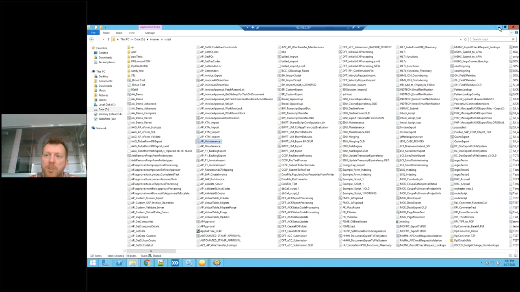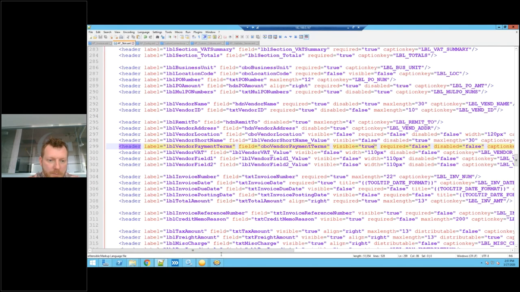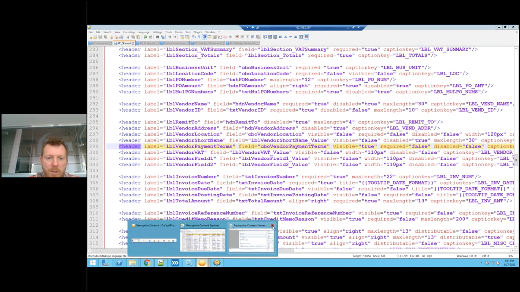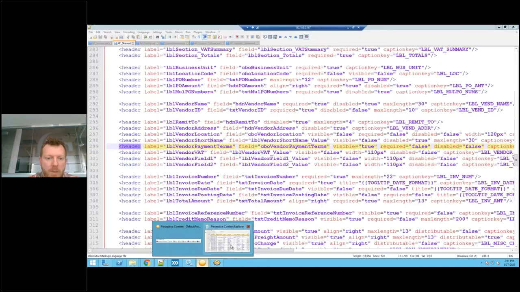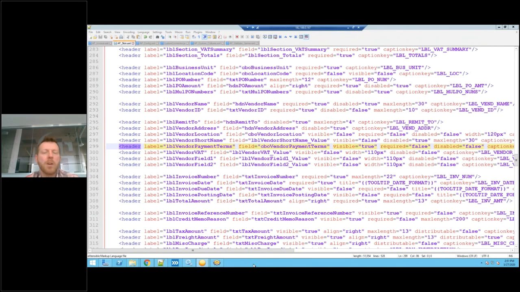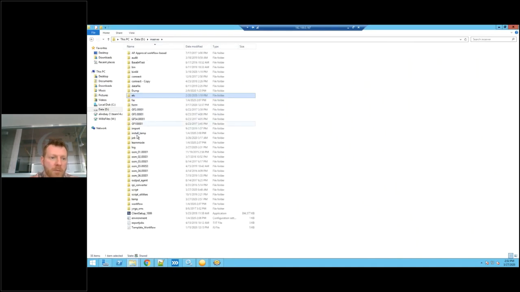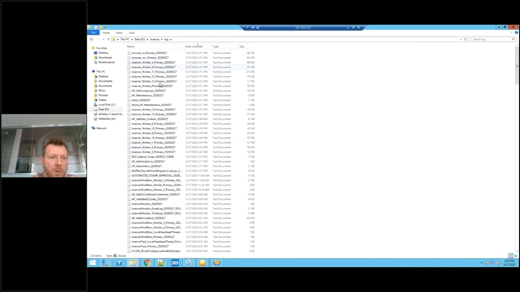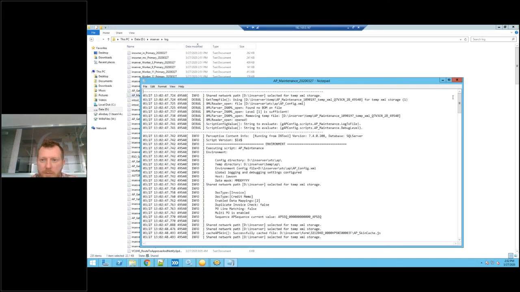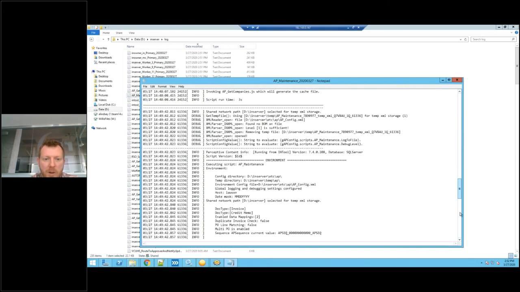So that we can see this, and there should be data in it after I close and open this document back up. Side note, if you were ever testing this and you make a configuration change, or a change to the custom connector for instance, and you run AP maintenance and it looks like something happened, but you're still not seeing the results, it generates a log. This script generates a log in the log directory that can show you, here it is, AP maintenance, that it processed correctly.